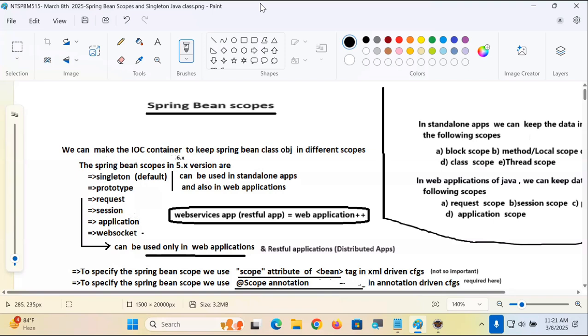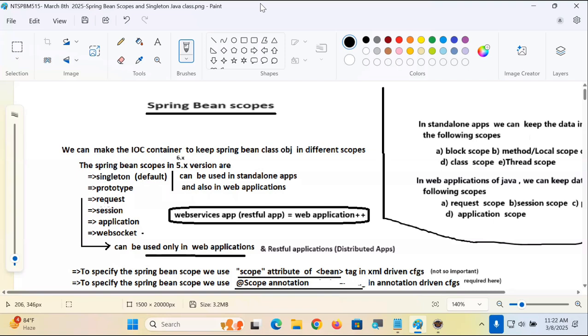These are the scopes, same in 5.x and 6.x. A web service application, nothing but a RESTful application, is an extension of a web application. I am highlighting that the first two scopes we can use in web applications and distributed applications, and even standalone applications.